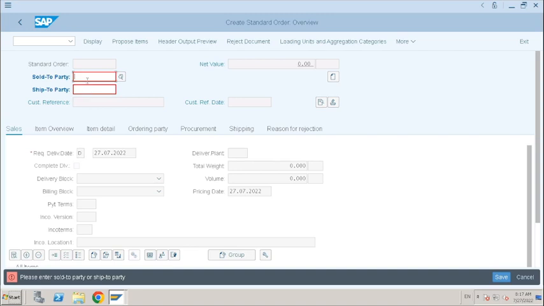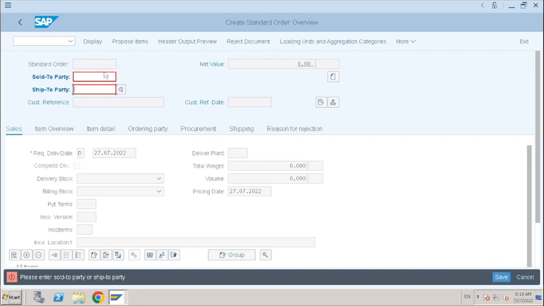Okay, as per my knowledge, sold to party is the person who is buying this particular material, right? So it's like billing address and shipping address, right? Yes, sir. One customer might buy the product and deliver it to another customer, right? In that case, the customer who is receiving that goods or material is the ship to party.